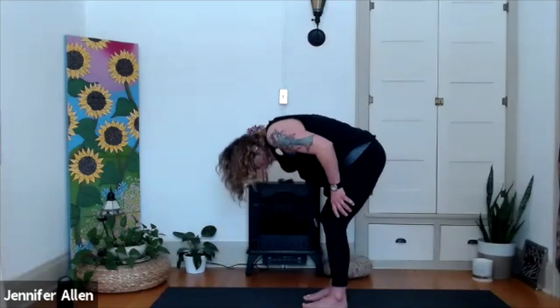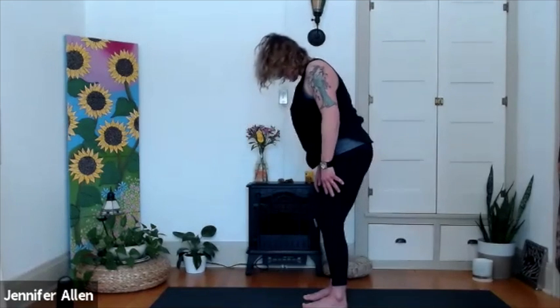Relax the jaw. If you're touching the floor, bring the hands to the shins or to the thighs. Inhale. Let the hands assist you in rolling all the way back up to standing, mountain pose. Feet are parallel, hip width distance apart.